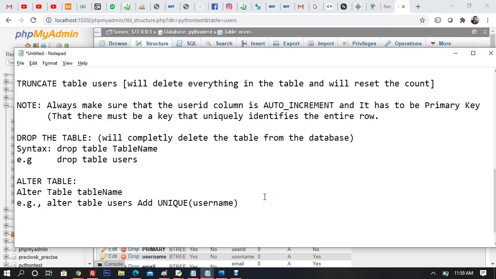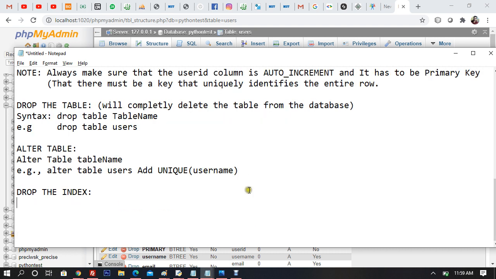So I can drop the index, right? I can run this command right here. So I can say drop index and the name of the index. So I want to drop the index right here.